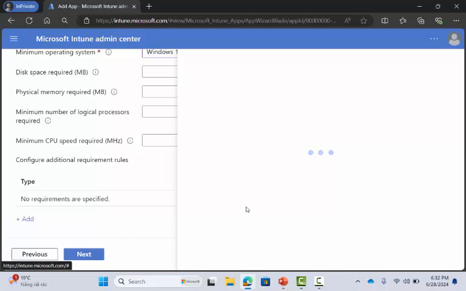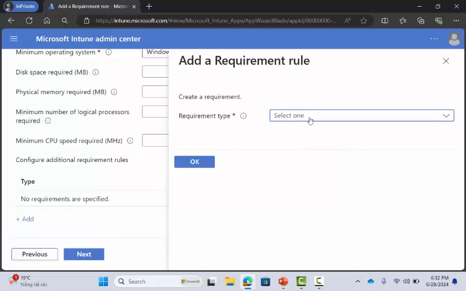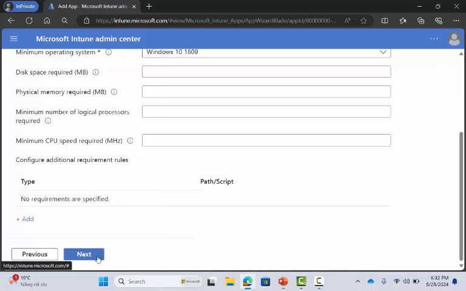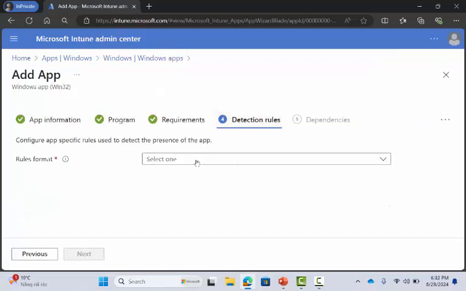And so, again, Win32 app deployment is very much akin to the application model in ConfigMgr. You'll see most, not all, but most of the same kind of options from ConfigMgr's app deployment in Intune for Win32 apps. So here, if we're going to set up a specific requirement, we can use a script, the registry, or the file system. With the script option being here, you can do anything you want. Complete and total flexibility.